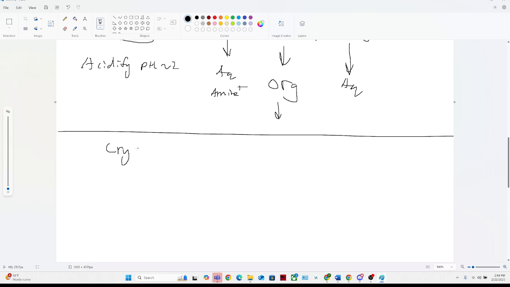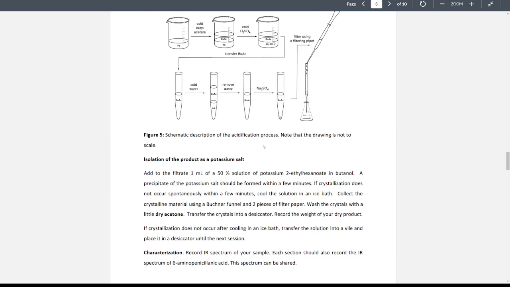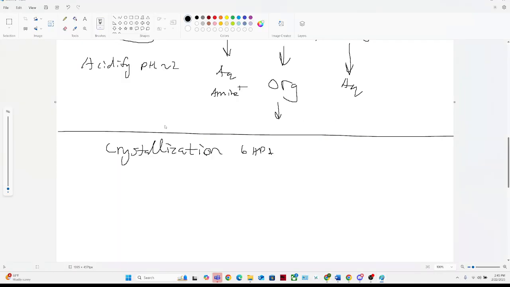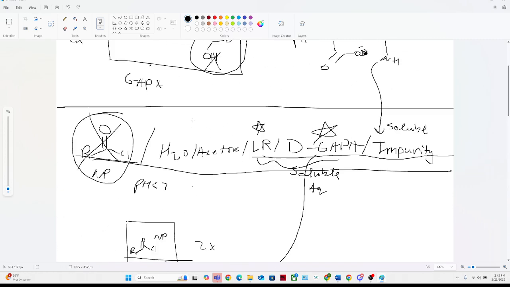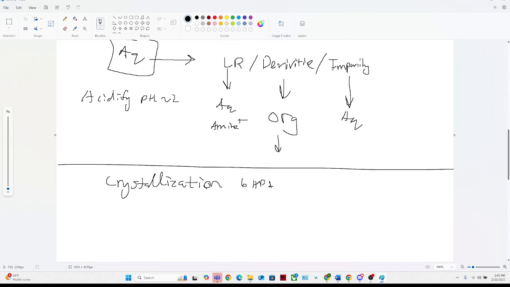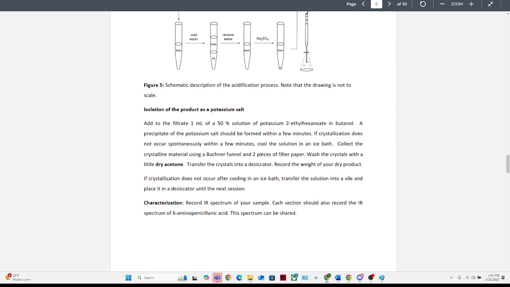Your crystallization of your compound, or of the 6-APA. And effectively, the reason you don't want water is because of what you're adding to your filtrate, which is just your compound. By the way, at this point it's a nonpolar compound with no acid-base groups, just a neutral molecule that's relatively more nonpolar, meaning it's soluble in this.